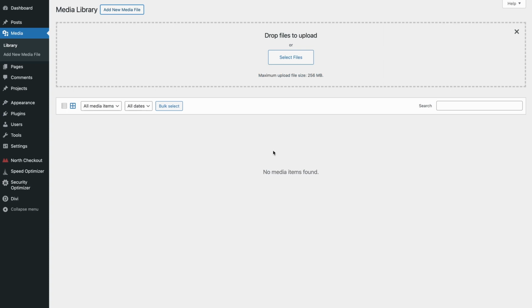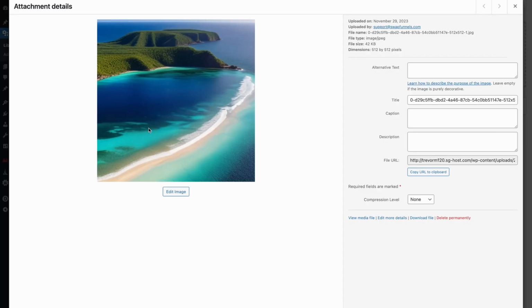So the media library is where you want to upload your digital assets, such as images, pictures, or any sort of digital content that you are looking to sell or whatnot. This is the media library. This is where it's going to be stored. So for example, if you were to create an ebook that you wanted to sell, I went ahead and uploaded this photo right here. And let's just say this is some digital content that I wanted to sell.